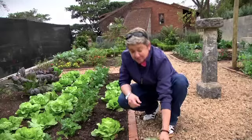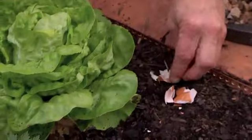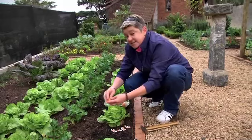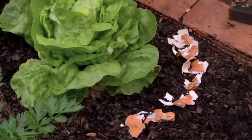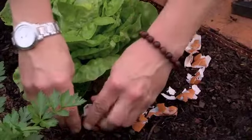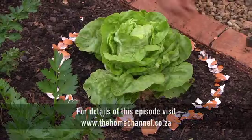Another really easy way of keeping snails at bay is using your leftover eggshells — imagine having a slick underbelly trying to climb over those! All you do is take the eggshells and create little circles around your veggies. Not only does it save your plants from being eaten, but the calcium that eventually breaks down into the soil is a great addition. So we've got electric fences of eggshells — a really cool, eco-friendly way to keep those pesky snails out.